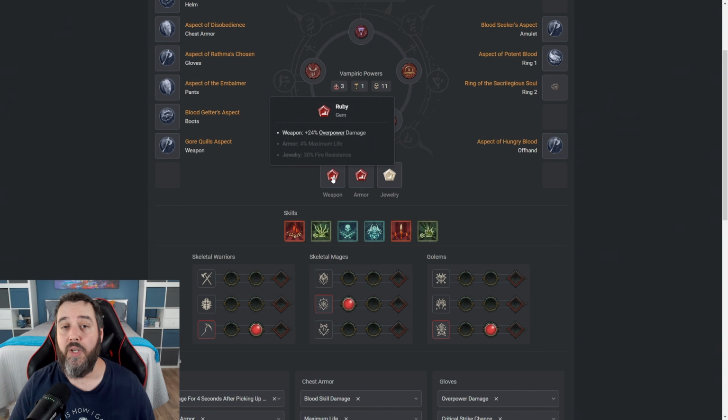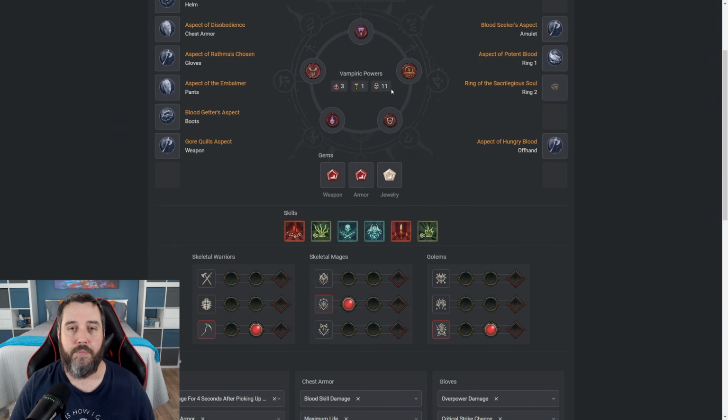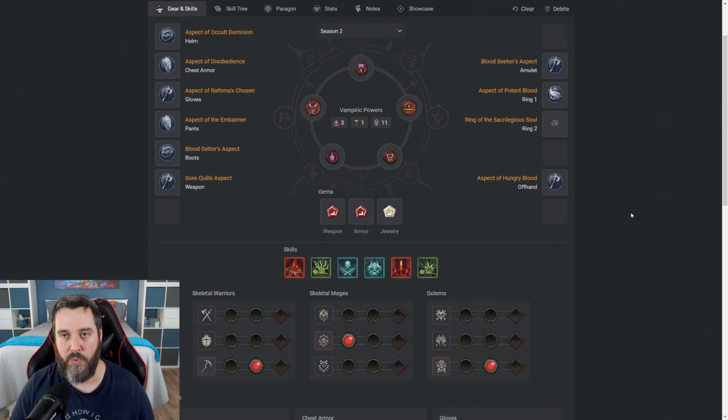Now, our gems: we are using rubies to generate more overpower damage in our weapon and our offhand. Of course, we're taking max life for our armor. That way we can boost up our overpower damage, make it harder for us to die, double our life with fortify, and do more damage with hemomancy. All that goes together. And then just a generic 5% resistance to all elements with our jewelry.